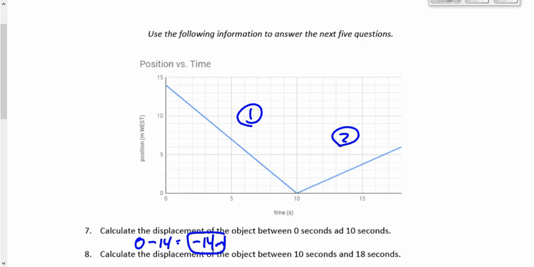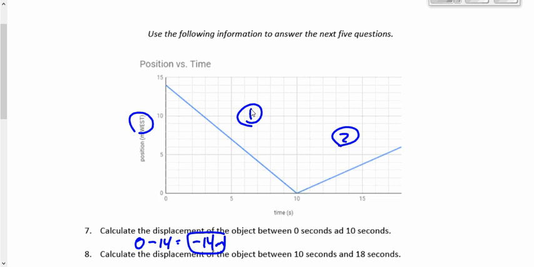How many people got negative 14 meters there? Be careful there. It's not 14 meters, right? Okay, 14 meters would get you half marks for this. It's not 0 if you said 14, but it doesn't give you full marks because it should be in the negative direction. Now, having said that, look at what we've done on the y-axis. That's west, right? Negative 14 meters means what? East. It makes sense for us on a graph to define whatever they have on the y-axis as our positive. So positive is west, therefore negative is east.